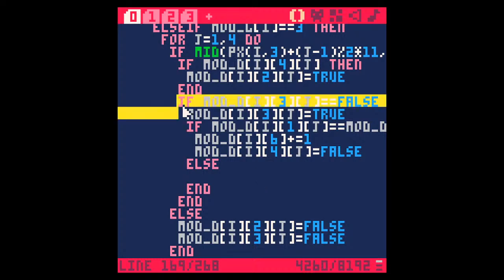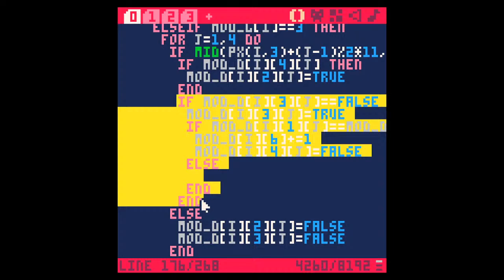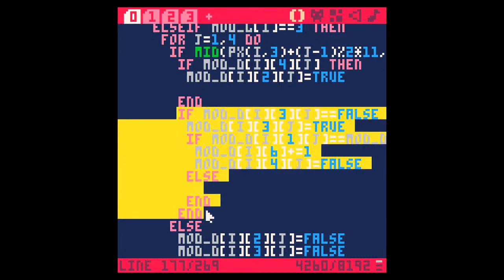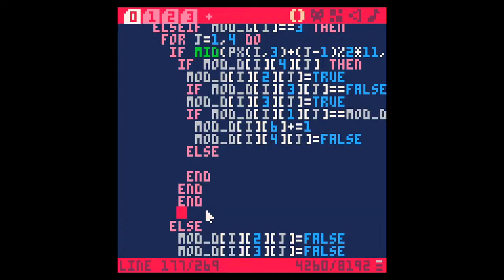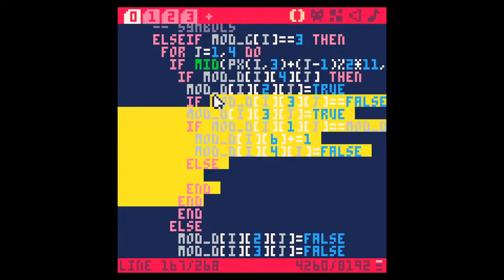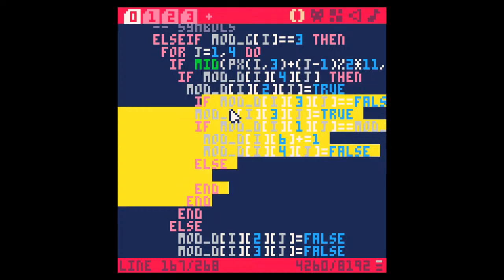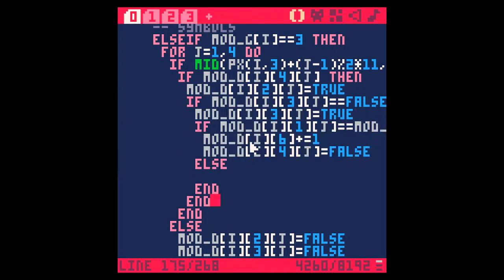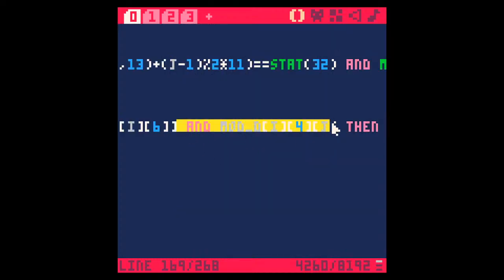Then I will put this entire if inside this other if. Oh, I should have done Control X. So I'll put all of that in here. I'm combining some of the ifs to see if that works better. I think that's what, yeah. And then in here, I'll remove this one.